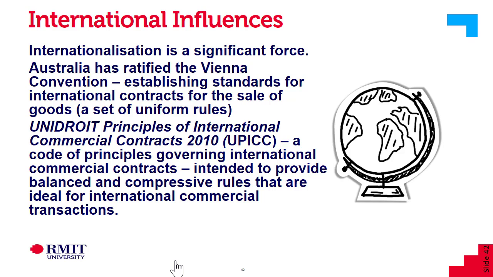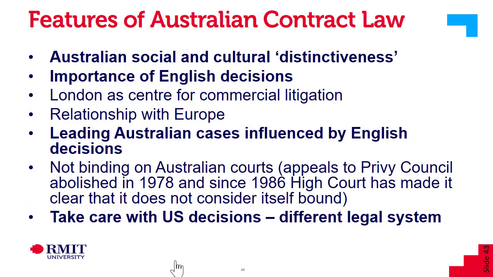Contract law is also necessarily impacted by more and more international influences. International trade agreements or non-agreements, depending on what happens. There are international rules that relate to trade and commerce. Again, as the world gets smaller, consistency becomes more and more important. Some features that I want you to be aware of.